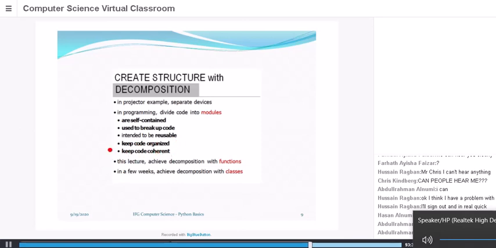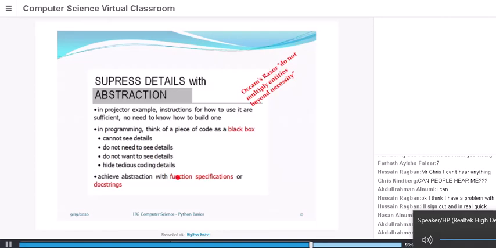I just want a block of code to do one main thing, not 6 different things. We can achieve decomposition with functions, and a bit later on we're going to use classes, which is another big step.